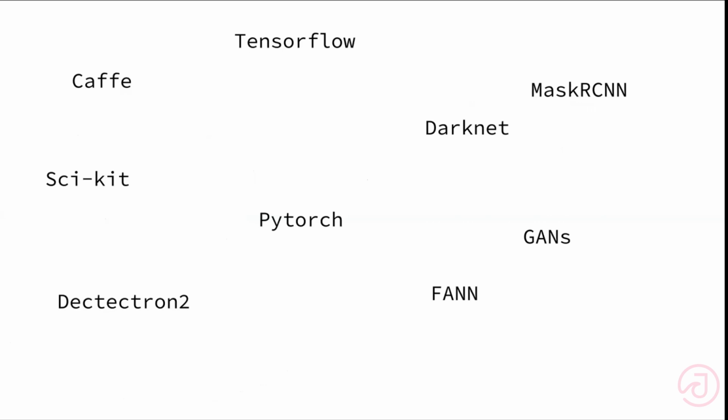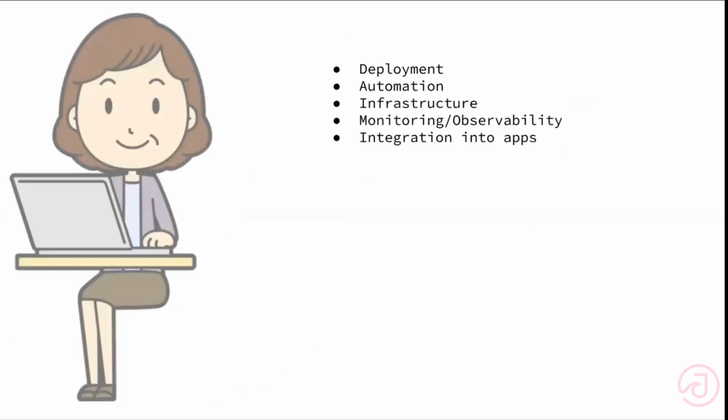And then you have your almost traditional software engineers. And what he cares about is more around how to deploy what this data scientist has come up with, how to automate everything so he's not being constantly pinged for stuff, or doesn't feel like half of his day is spent fiddling around with tiny things that could have easily been a script. And he probably cares about the infrastructure as well, right? He's going to be the one responsible for scaling up as your business grows.